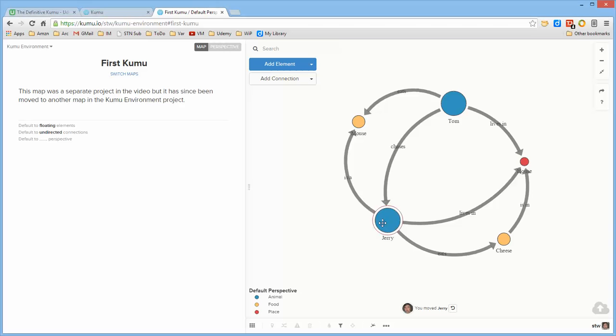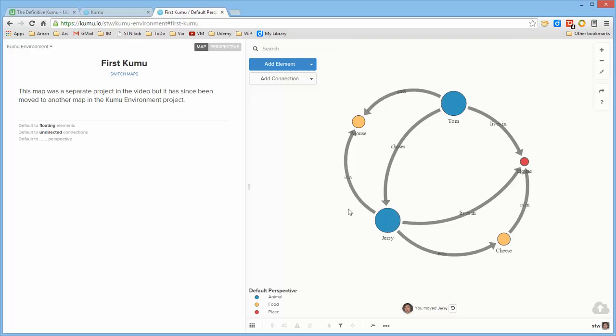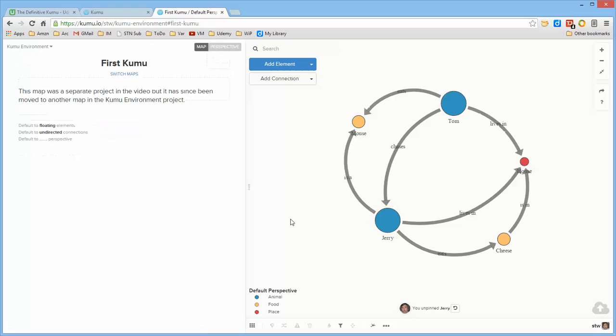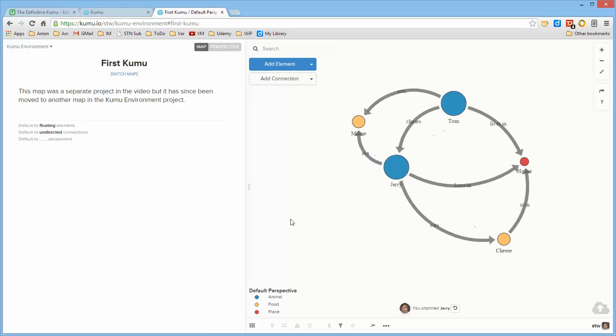So I've talked before about being able to pin and unpin an item. If there's any question about whether or not items are pinned down, if you simply press the B key, which stands for bounce, you'll be able to tell whether or not something is pinned. If I take Jerry and I unpin it, and then I click the bounce key, notice that Jerry bounces all over the place.